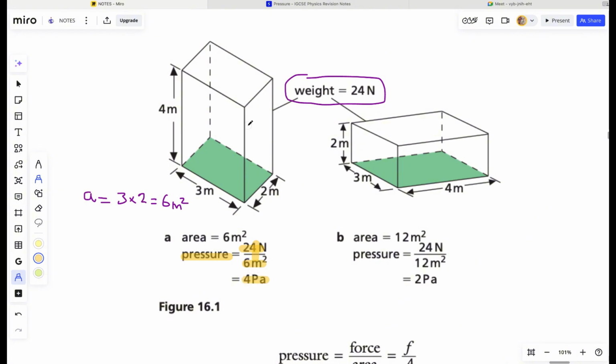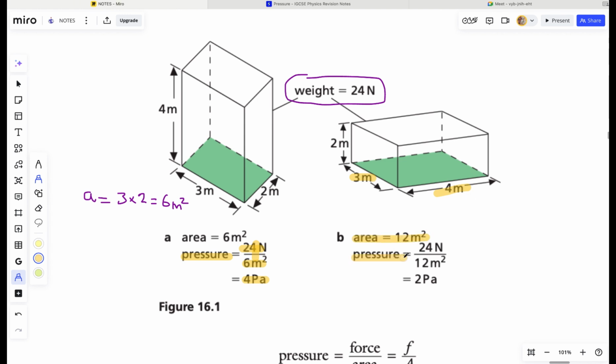Now let's see when it's standing, when it's face down rectangularly. Now we calculate the area here. So you can see the area here. Here will be the length for this face. Here will be the width. So we say length times width is 12. 3 times 4 is 12. We get the area of the face that is on the ground.